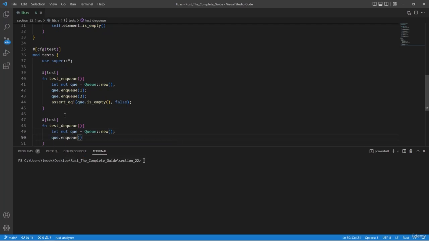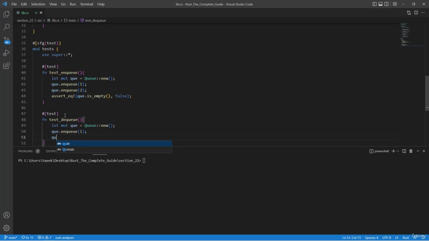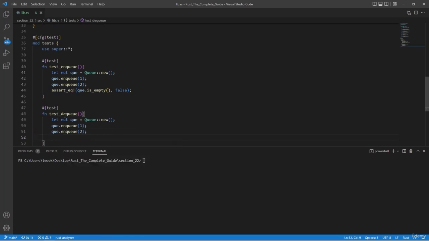So again, we get to test our enqueue method even more. And now we can test if values are correctly taken out of the queue. So when we run queue.dequeue, we expect this to be Some(1).